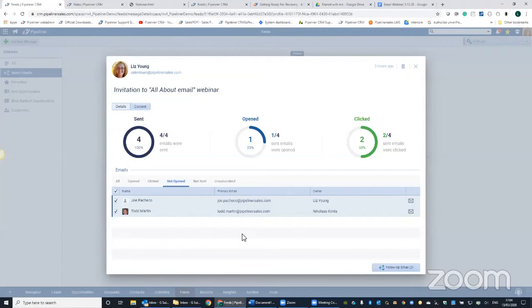And of course, if I was properly setting up an event, I'd have my original invitation. I'd have a template set up for those that haven't opened it, to send in a week perhaps, that would say, did you see my email about whatever? I'd have a different template to send to those that had opened it that says, brilliant, have you registered yet? I can have all of that just seamlessly running.